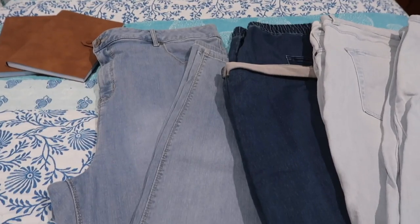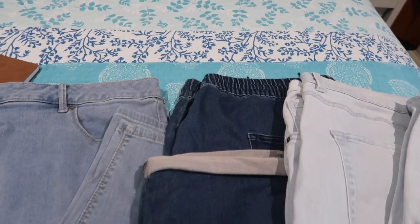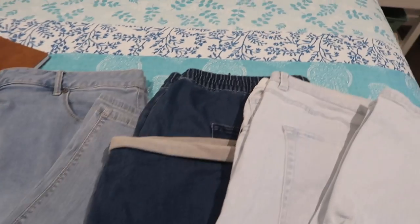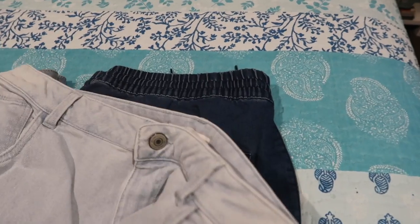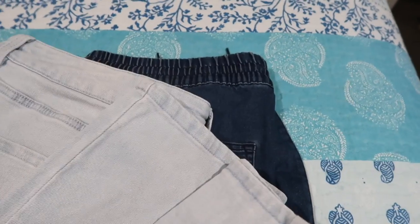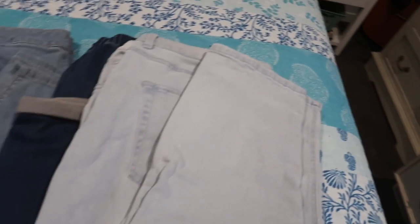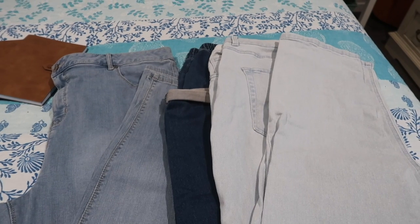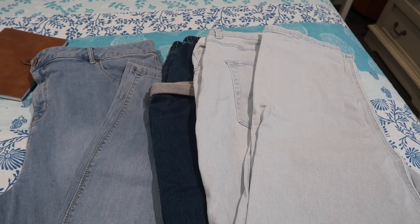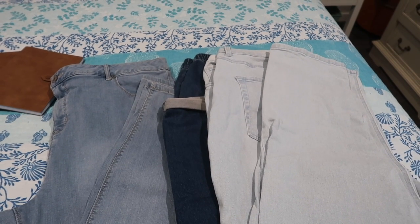A non-scale victory for me was three pairs of jeans — yes, three pairs! What is really amazing for me is the size: they are a size 20, and the jeans I have been wearing were a size 26. I cannot believe it. When I look in the mirror and when I take a video of myself, I don't see that I'm a size 20 in jeans, but the sizing tells me that I am. Non-scale victory — I'll take it!